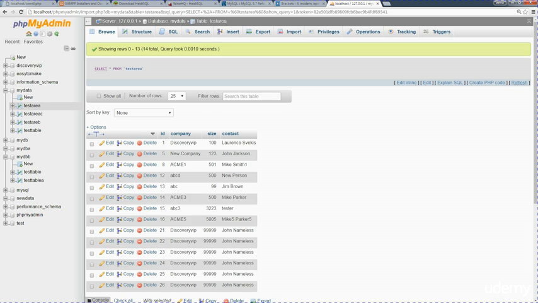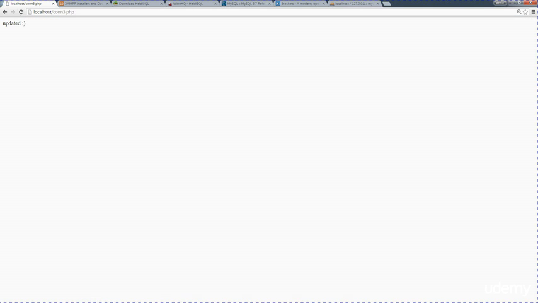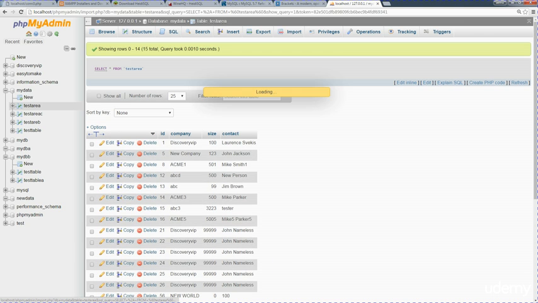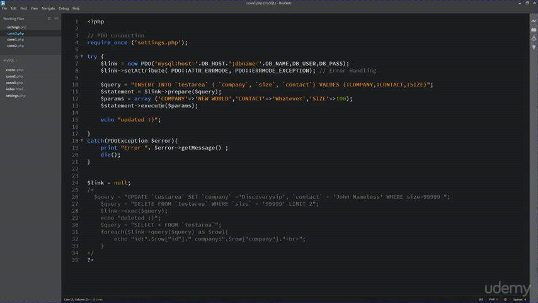So no errors, so that's a good sign. Refresh this and we see that now we've inserted a brand new record. So I can refresh it a bunch of times and insert a whole bunch of brand new records within this format. And this is really useful, especially when you've got some dynamic data, when you're pulling in data, when this can be changing. So you can be really specific with this, and you can set up your query statement and then build out your data that you're inserting afterwards using prepare.